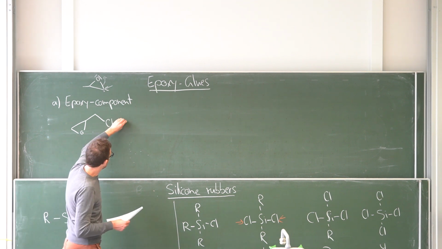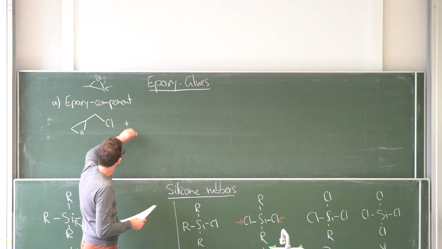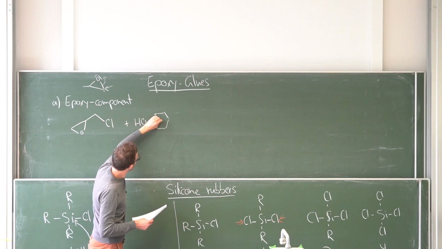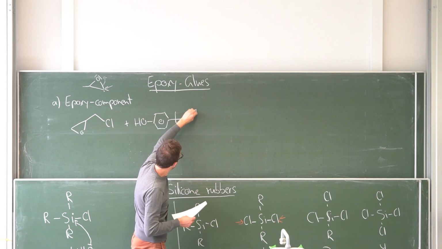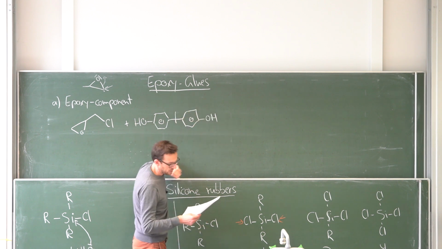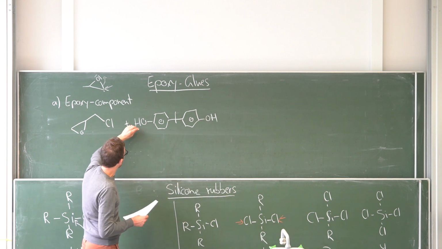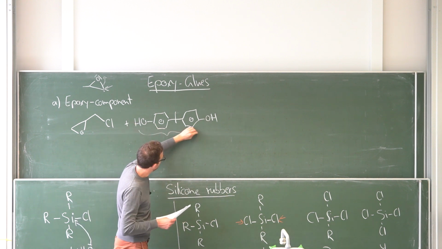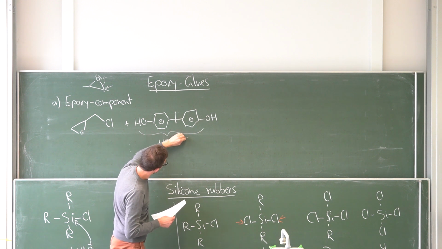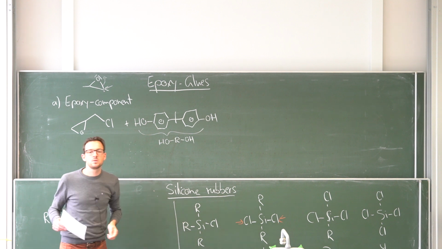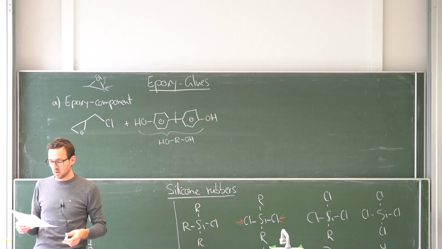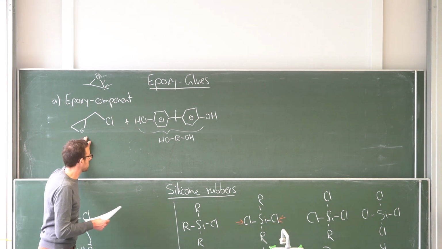And you let this react with a dialcohol component. Very often you use this bisphenol A component, simply because it's a very stiff material. To make our life a little easier, I will abbreviate this like this. We don't bother with the inner component, that's just some organic material that doesn't participate in the reaction.